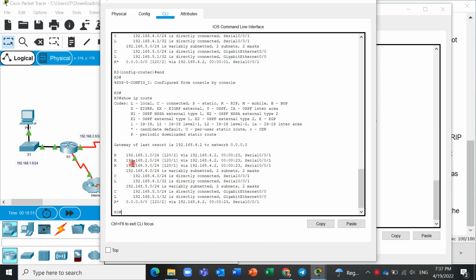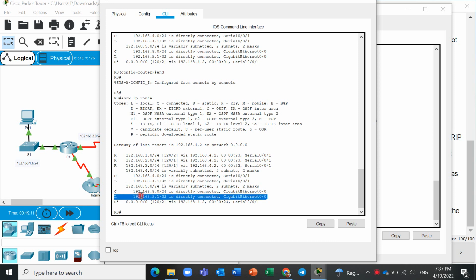Yes, you can see directly connected here. This is directly connected. This is directly connected also. This one, this is local. It means host. It's not network address, host address.